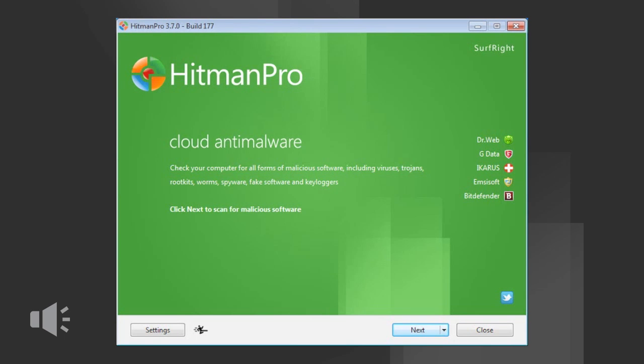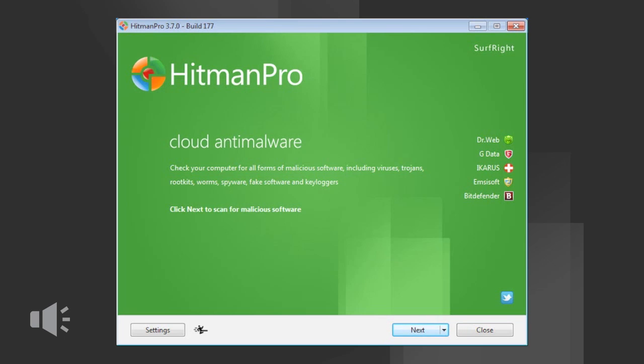In this video, I will demonstrate how you can create a HitmanPro Kickstart USB flash drive. A HitmanPro Kickstart USB flash drive can be used to rescue a PC from a police ransom virus that holds the PC hostage, or other persistent malware that your antivirus has failed to detect. To create a HitmanPro Kickstart USB flash drive, you need a safe computer that is not ransomed, the HitmanPro anti-malware application, and an ordinary USB flash drive.